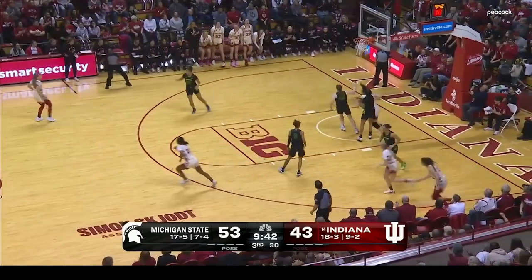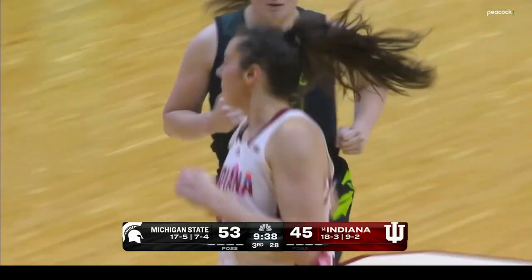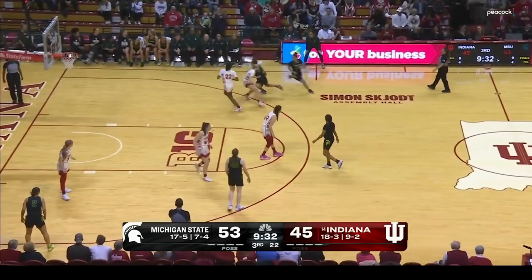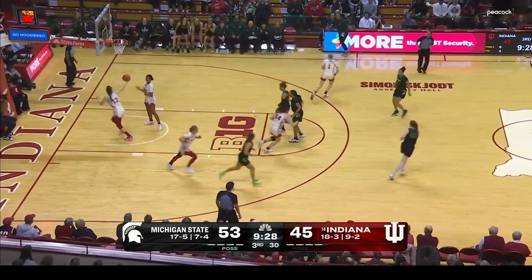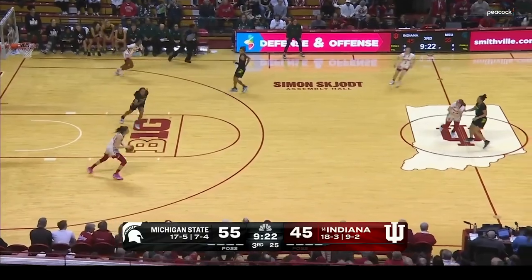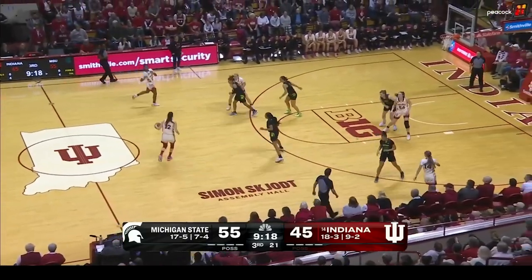Here is Holmes going to work. The patience from Holmes. You have her by herself for one-on-one action, she is going to work it out. Is she just guardable one-on-one at all? Hageman scoring inside on the other side. I mean, no for Holmes, because regardless, you could play great defense, but she's so efficient in her finish. She's just really hard to guard.